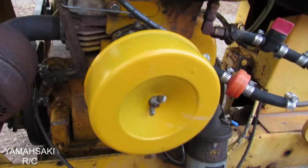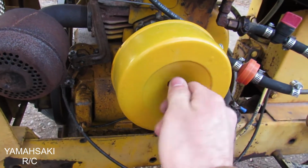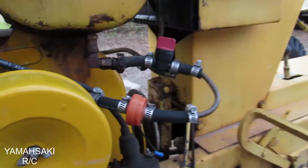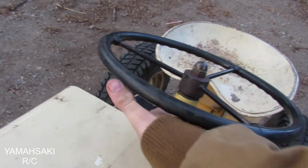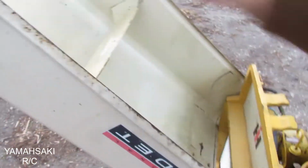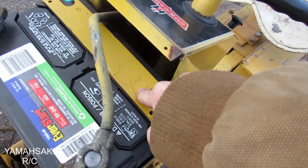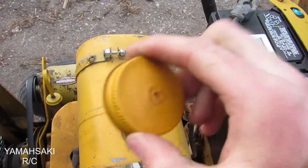Like I said, I did do some paint job work on the lawn tractor, like on the air filter here, on the hitch point on the back, and then I'll go ahead and open this up so you guys can see on the inside. Just fold that back open like that, and I did paint the battery bracket and the gas cap right here.